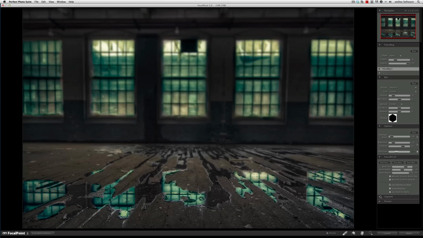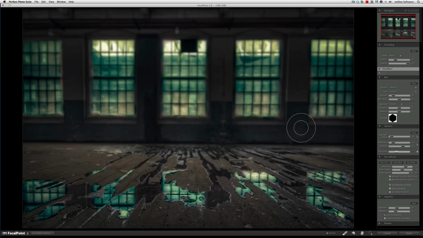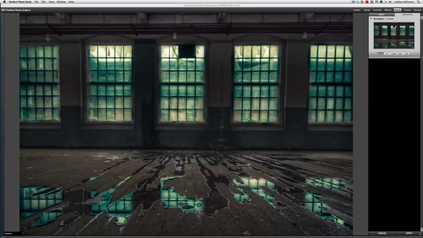To that point, I'm also going to add a little bit of a vignette, which is essentially just burning edges. I'm going to deselect this checkbox. You see this checkbox that says vignette follows focus? I don't want that. I want the edges to burn equally. So I'm going to drop that, and I'm going to add a little bit of edge darkening, and I'm going to bring it closer to the midpoint. So now you get this really close to the center focus. I'll hit apply.